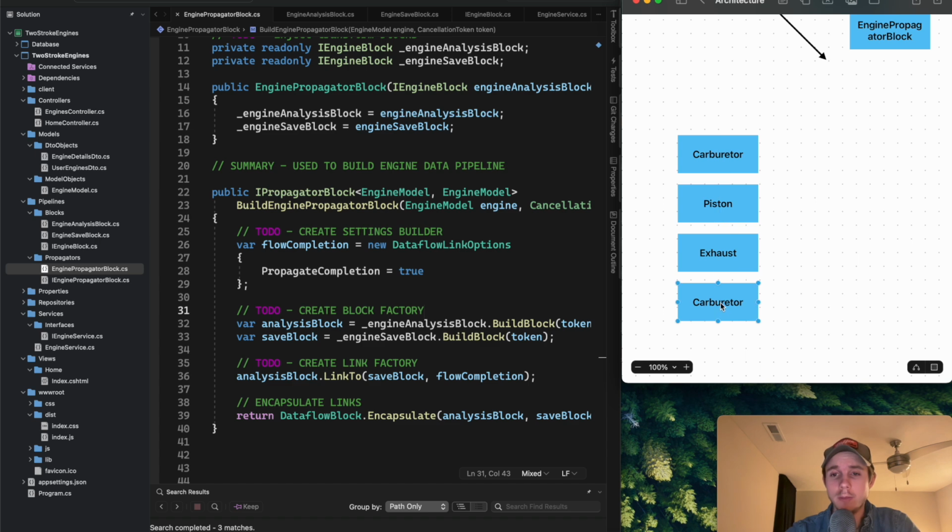And that's why we're only at 20% completion. So carburetor, piston, exhaust. Let's have a spark plug be one.